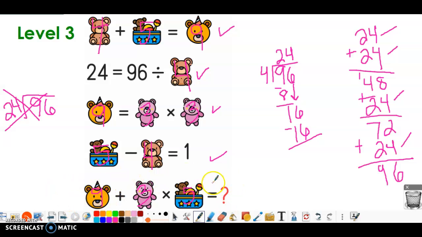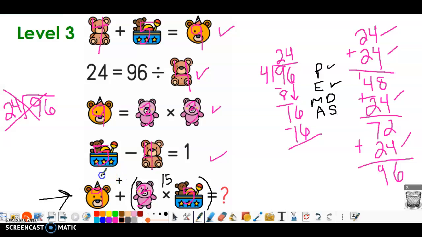But this one's a little bit tricky because you are going to want to add 9 plus 3 times 5, right? But that is incorrect. Remember, order of operations. Parentheses, exponents, multiply or divide, and then final, add and subtract, okay? So we don't have parentheses, we don't have any exponents. Do we have any multiply or divide on this last line? Yep, right here, we've got multiply. So we're actually gonna do this guy first. So we're gonna multiply 3 times 5, which is 15. And then we're gonna add the 9 to it, and we're gonna get 24, okay? So question mark equals 24.